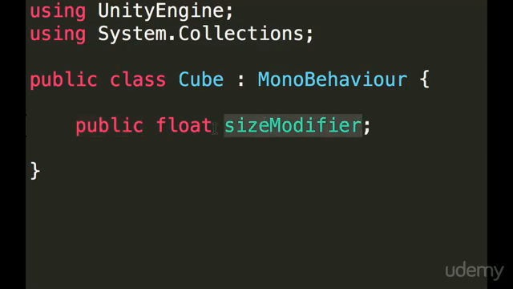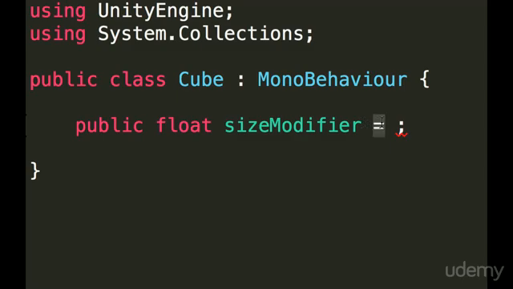It could be just float, public, size modifier, and a semicolon to finish this statement. But we can already initialize it. We can start by already storing a value in here. So we use this equal sign. This equal sign is not used for making comparisons. So for example, you don't want to ask if 1 equals 1 like this. That's not how you compare things. You're going to see that soon.